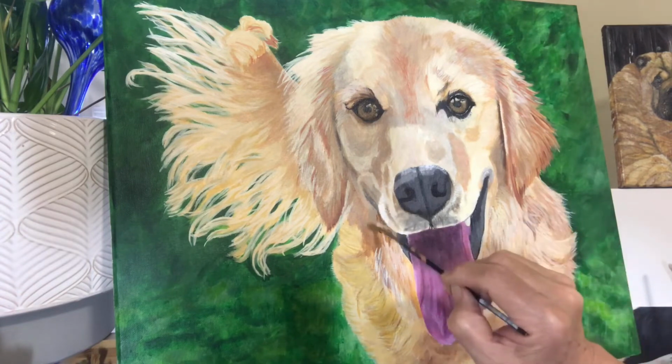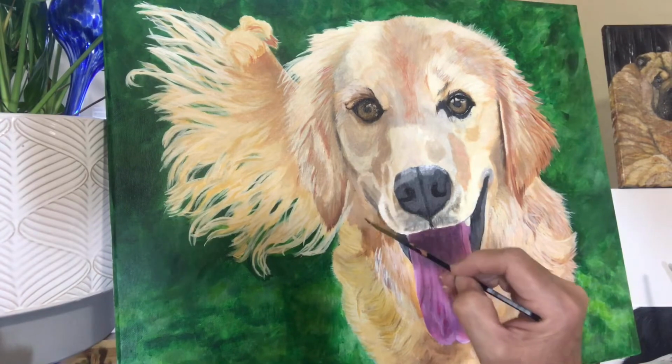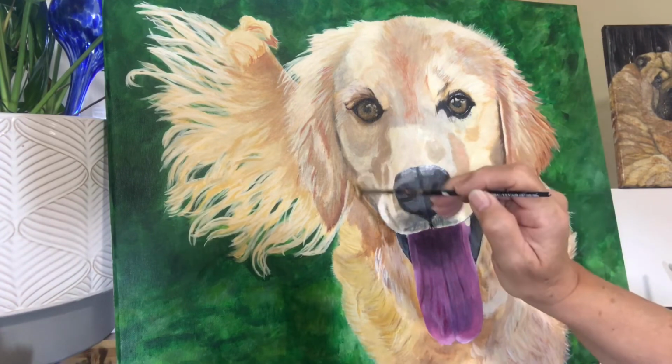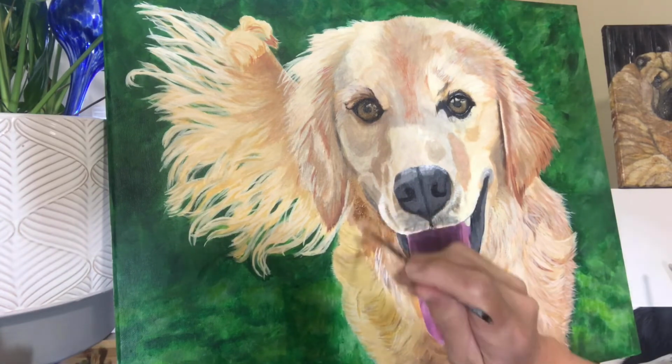And here I'm just lightening up around the muzzle where the light hits, and that little smiley part of his face. So I am fast forwarding through all this because I'm not sure if you all are bored. This is part three, and it is a long process.